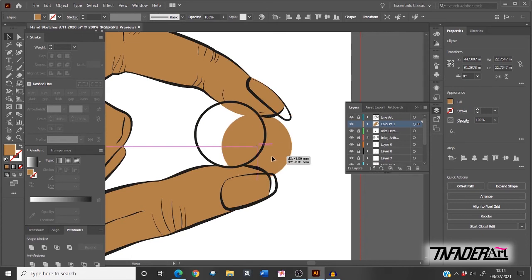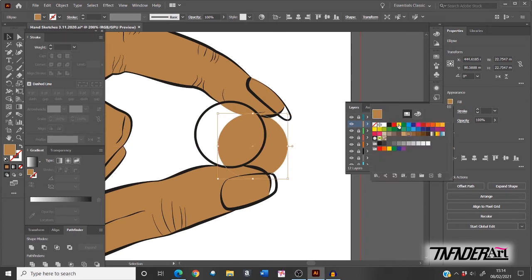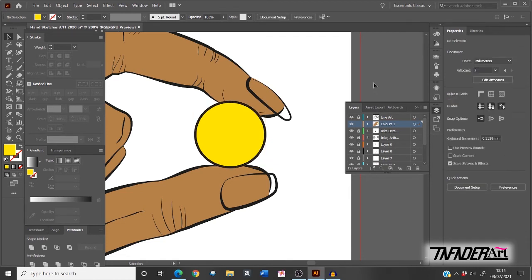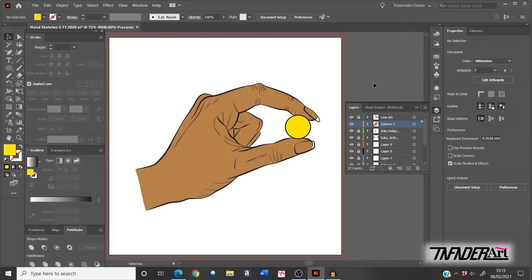Actually, if I make it a different color, don't know why I made it a skin color in the first place, but let's make it a different color so you can see it more clearly. If I add this on top, it now covers what's underneath. So you've probably already figured this out, but there is a hierarchy within the layers. Anything that you add on later covers up whatever it is that is underneath it before. So now that we've sorted this out, let's try and sort out this gap right here.